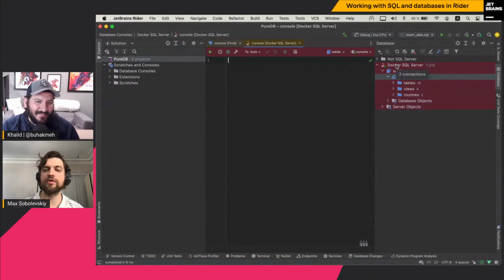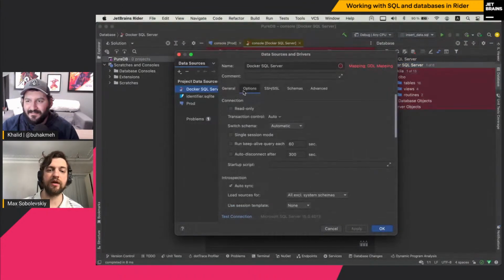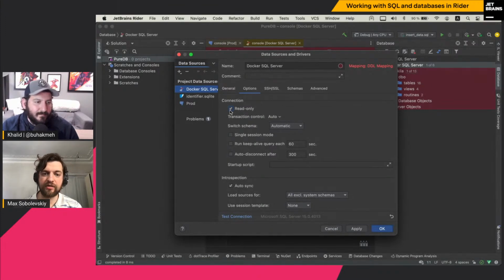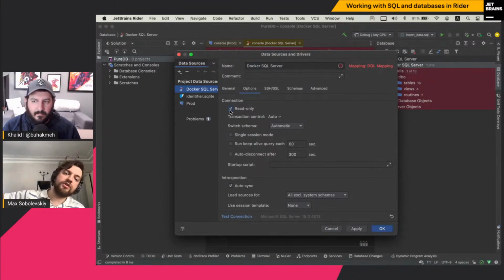Another piece of advice from me: if you don't want to spoil your production data source, you can go to the data source properties and just tick the read-only mode. Read-only mode, pretty straightforward. If you turn on the read-only mode, you will never be able to update or insert data inside your database. And this is a mode for which we, the IDE, are responsible. So it's not the database that is responsible, we are. For example, we build the dependencies of the functions. If a function calls a function, which calls a function, which updates the data, we will warn you about that.